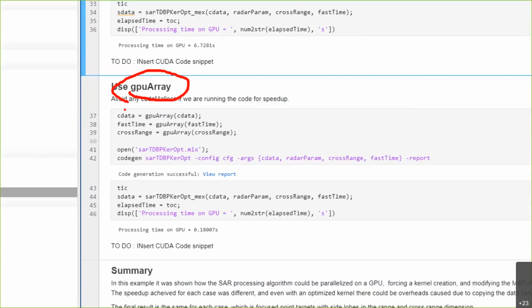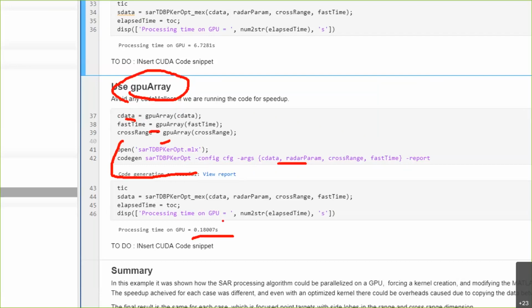these approaches. So what I do is I create GPU arrays for the data and then do the code gen of the function. So for the data, like the input data types, which were going like the C data and all, I still do the GPU arrays and do the GPU code gen, and look at this. From 70 seconds, I've gone to 0.1 seconds. So both these functionalities together would give you the best result, parallel computing as well as GPU Coder.